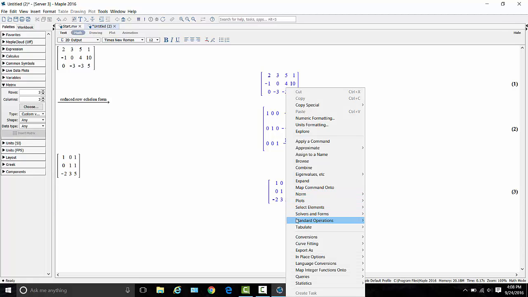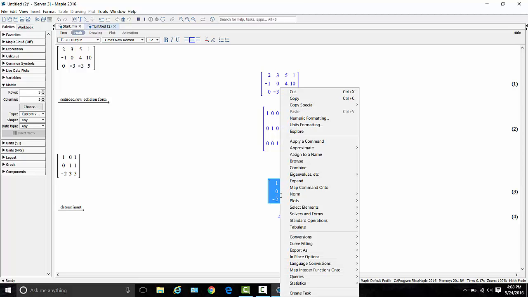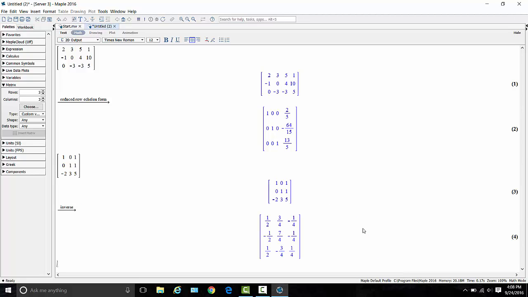Now I'm going to go down to standard operations, and now I have more options because it's a square matrix. So I could find the determinant, which is 4. Since the determinant isn't 0, there should be an inverse. So I can right click on this guy again, standard operations, inverse, and now there's the inverse of that matrix.